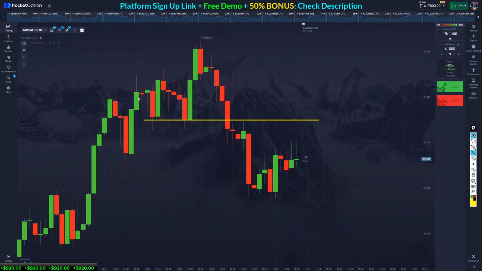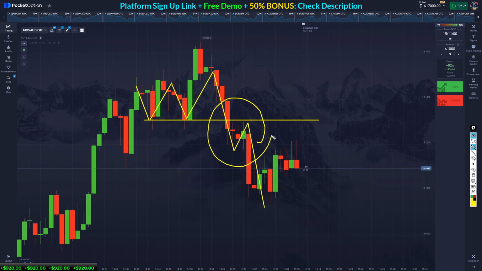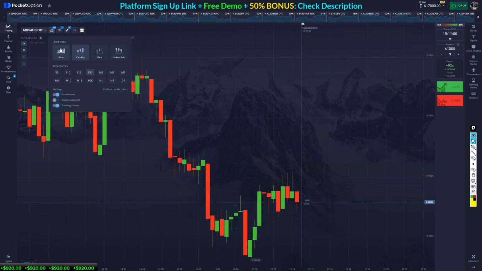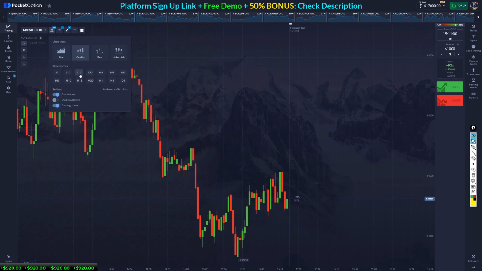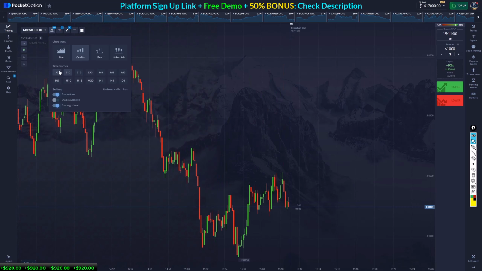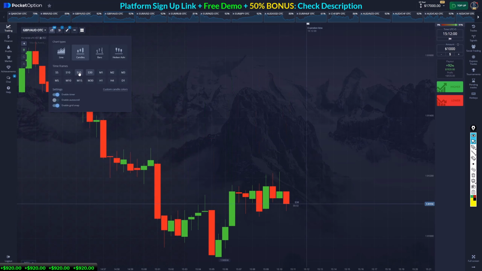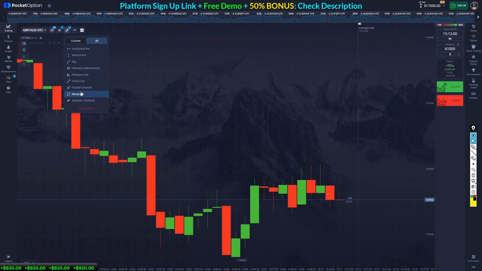Okay, where respected support area, decision point will be inside of it, okay? Decision point will be here. Let's just see if it's already played out or not. Let me see. Okay, it hasn't been played out. Let me check the lower time frames. All right, it hasn't played out really, but the thing, there's a point.